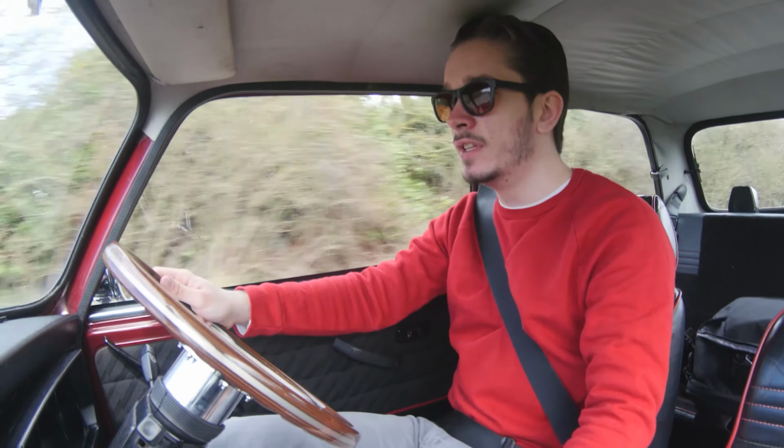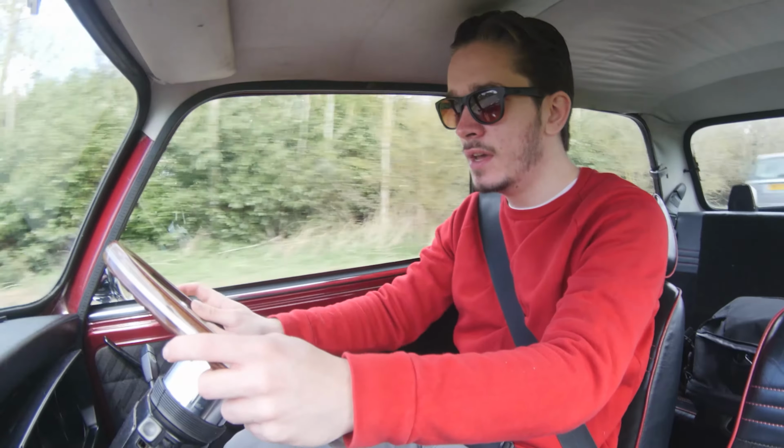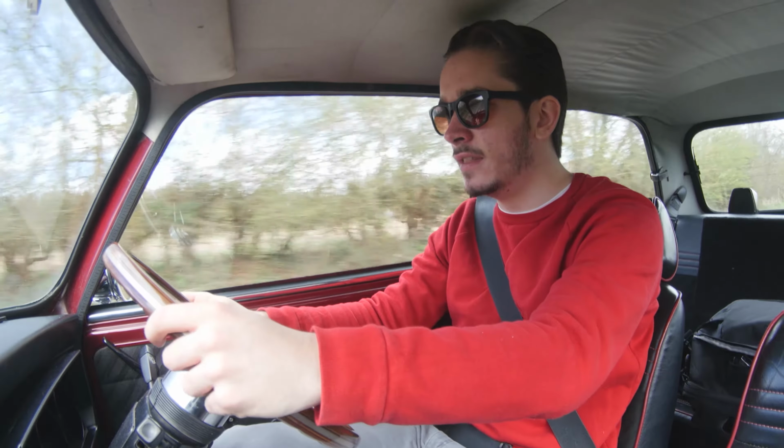As you can see, I'm now driving my 1989 Classic Mini. So last week I passed my driving test. First time, 3 minors. Pretty happy about that. And what that meant was, of course, I can now drive the Mini. I'd had a month of provisional insurance on this car, so I was driving it with family members to get a feel for it in comparison to the brand new Ford Fiesta that I was driving previously.